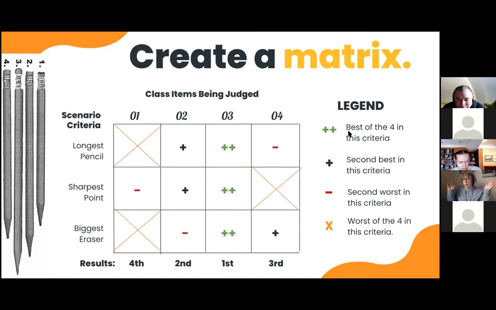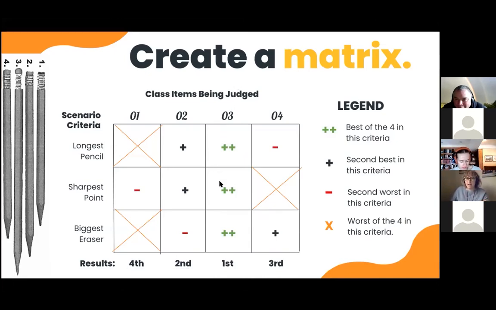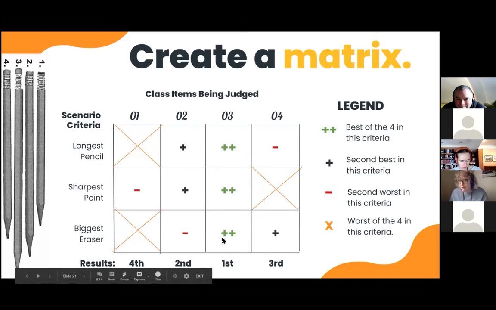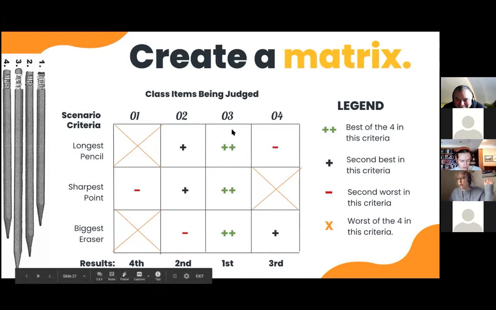Okay, so I think most everybody was on the same page with the rankings for the class, but I'll tell you how the matrix helps us make this decision. When we looked at each of the 4 items in each criteria, remember we talked about the longest pencil, number 3 was obviously the best, number 1 was the shortest. All of these little comparisons, these little choices that we made as we filled out our chart. Then when we look vertically, number 3 is first place, goodness gracious, because it has 10s across the board. It's the best, the obvious front runner here.